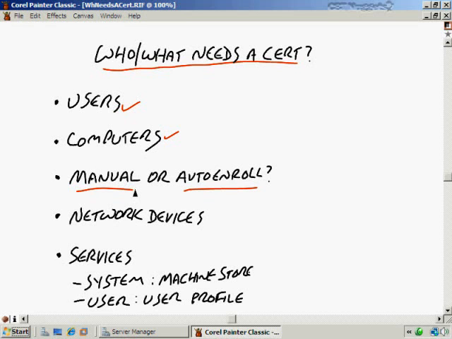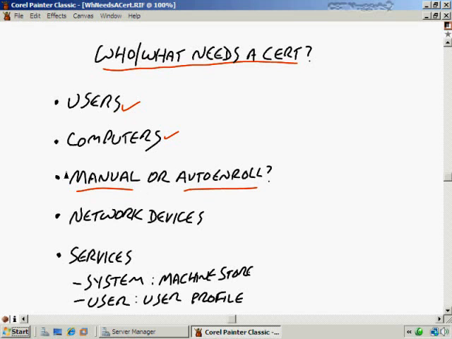And these are pretty high-level certificate authorities as well, and security sensitive. So I might want them to be manually issued, because I wouldn't want somebody to figure out a way to get an auto-enrolled certificate and set up their own certificate authority in my network that could potentially issue false certificates of some type. So sometimes you want to do that manually if you really want to keep your thumb on those certificates that are issued.